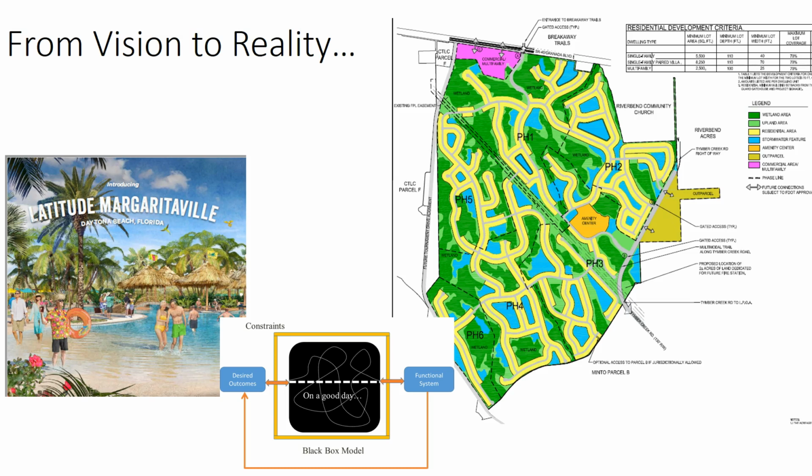So you see the wetlands there, and all of the blue items that you see are going to be stormwater retention ponds. But again, the purpose of this conceptual drawing is just to communicate how large the development's going to be, and generally how it's going to be laid out. This has some different sub phases labeled into it, so it's obviously going to take a while to complete all of this development, but this is on its way to becoming the functional system of Margaritaville.